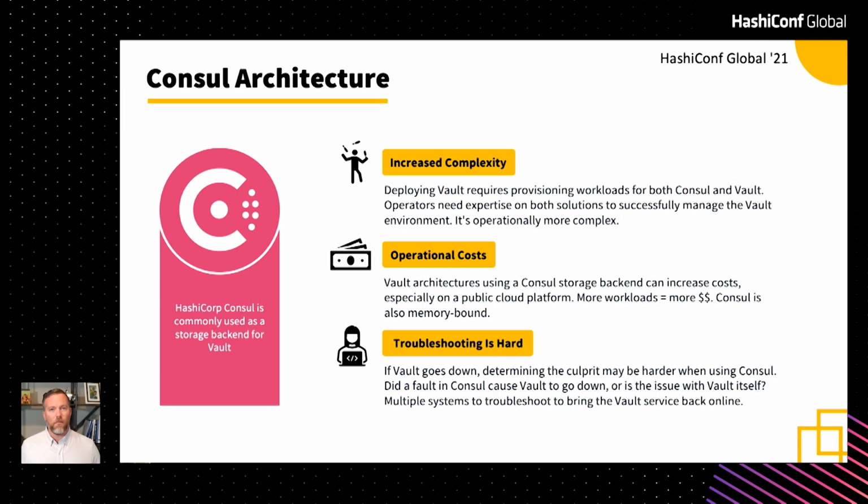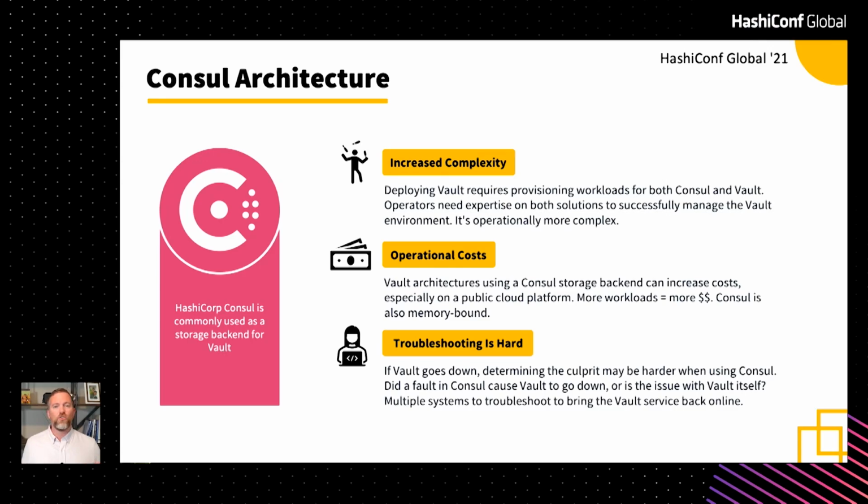It's operationally more complex. Now, from a cost standpoint, if you're deploying, especially on a public cloud infrastructure, it costs more money, right? More nodes cost more money in a public cloud. And on top of that, even if you're deploying on premises, it still requires more resources on those physical servers that you're running in your data center. All right, so again, as we're deploying Vault, we also had to deploy Consul on top of that, and that's just more dollars in terms of operational money that we need to pay out.